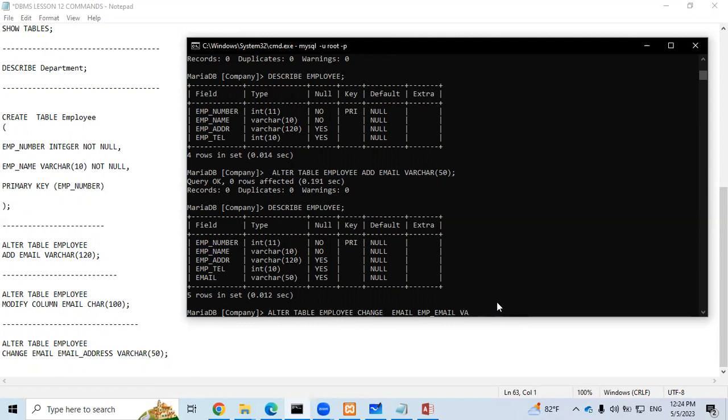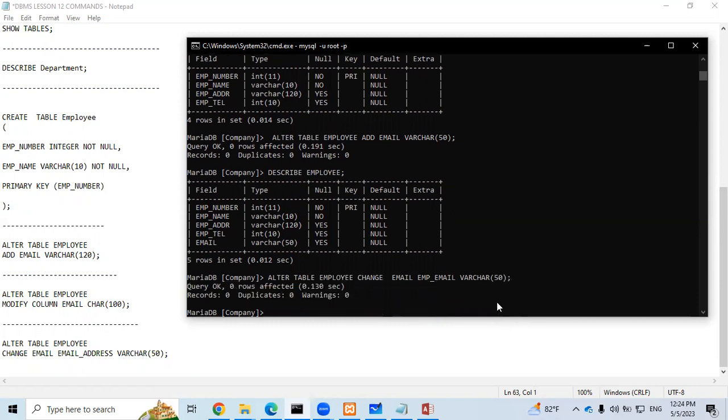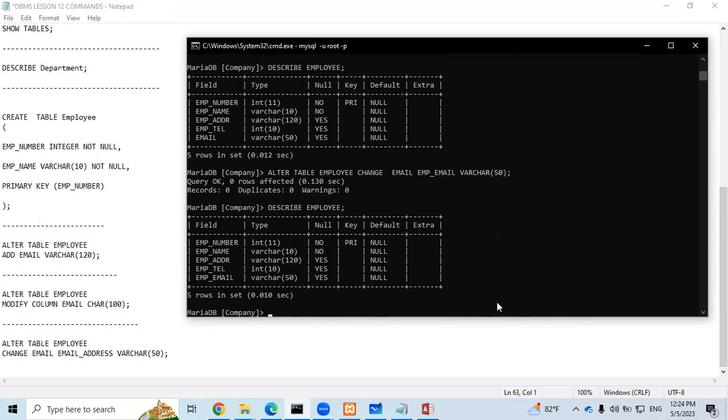The character length, the data type and everything remains the same. Now you can see email has become emp email.